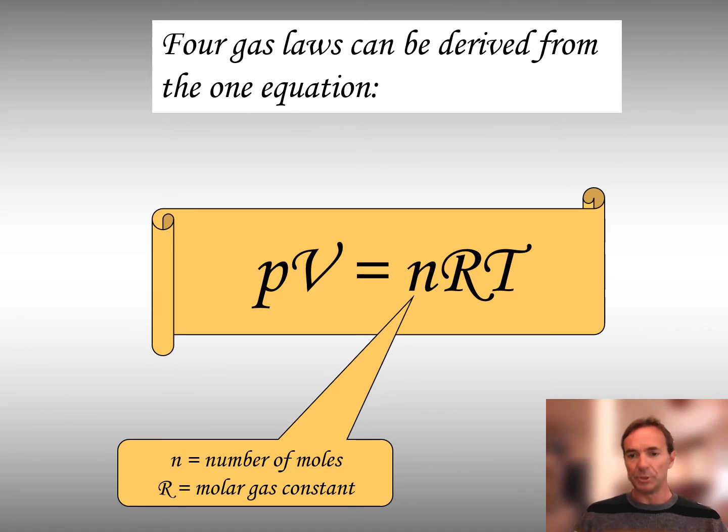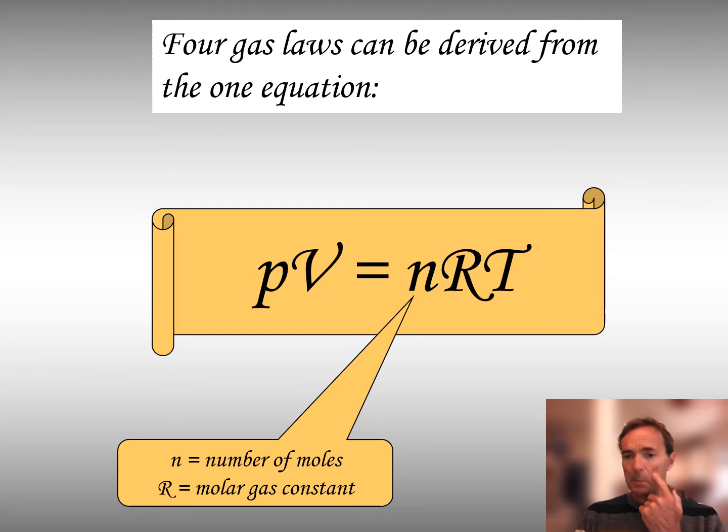And T, which is temperature measured in Kelvin. Pressure is in pascals. Volume is in meters cubed. Be careful, chemists. This is meters cubed here. N, of course, is a whole number because it's just the number of moles. R has its own unit. And T is in Kelvin. It's got to be like that, otherwise this equation does not work. Okay, you've got to be crystal clear on that one.